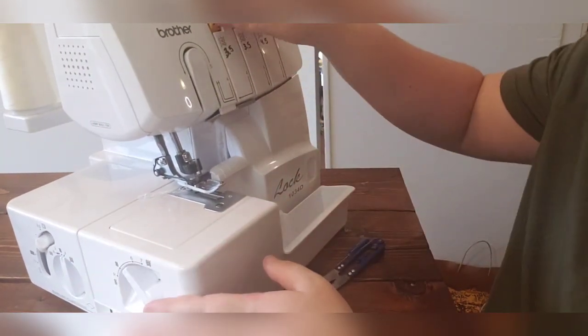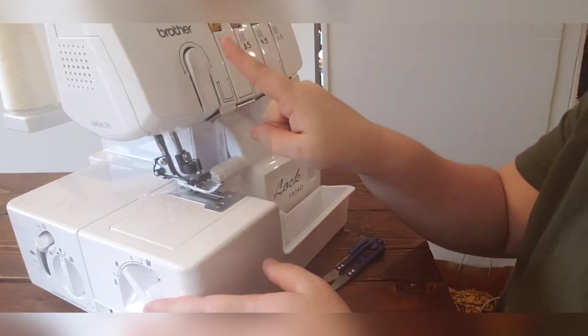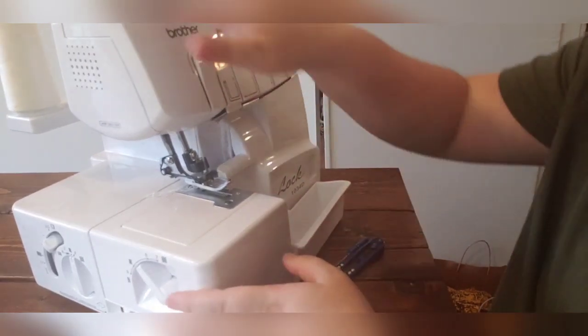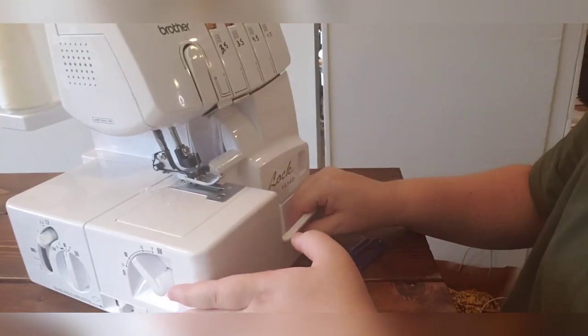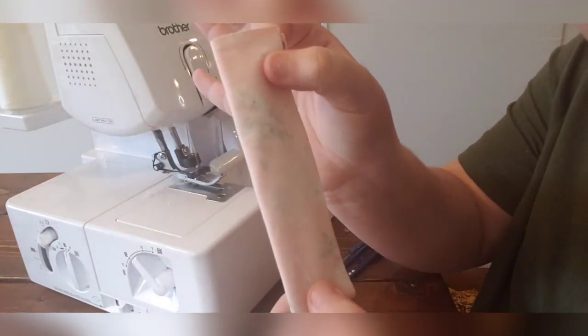And now my settings are typically at 3.5, 3.5, 4.5, 4.5 is what I like to put my settings on, from left to right. I'm just using plain Maxi-Lock thread here, and I'm going to go ahead and get started. So we've already prepared our cuffs here.